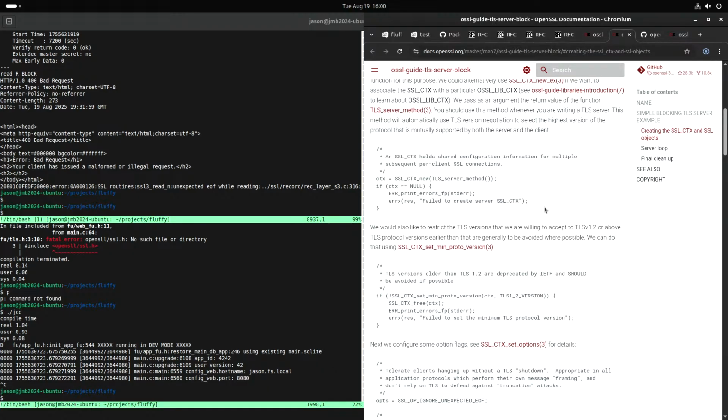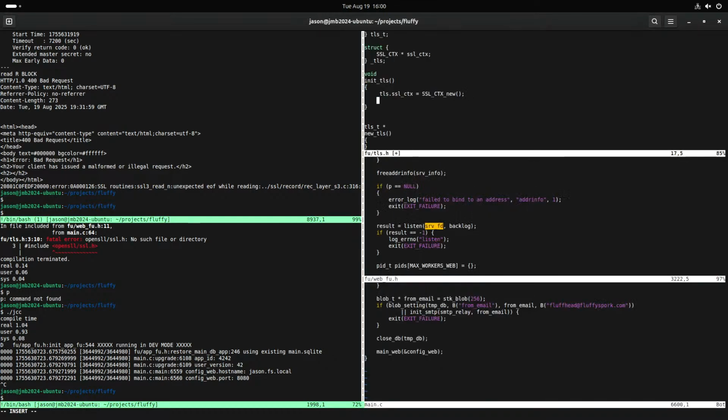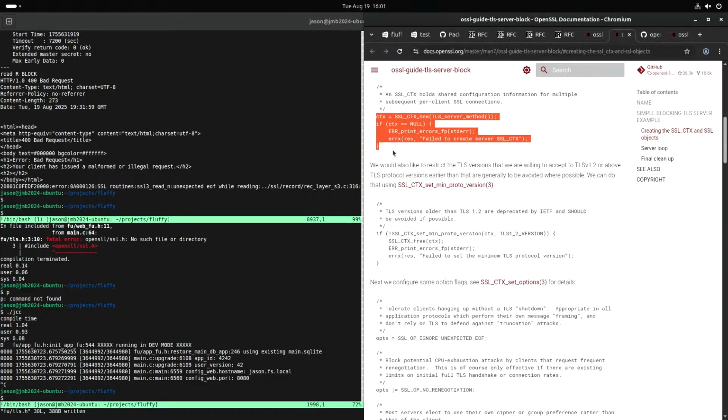So basically I need this to be here, and this will be down here, and this will be here, I think. Is this a pointer? I haven't even really paid attention.